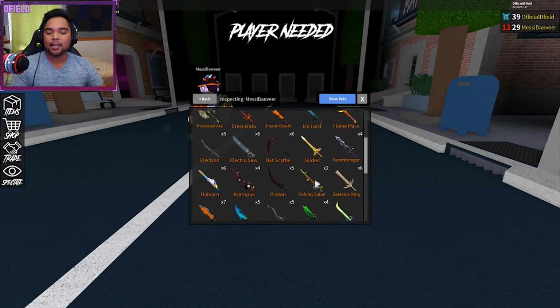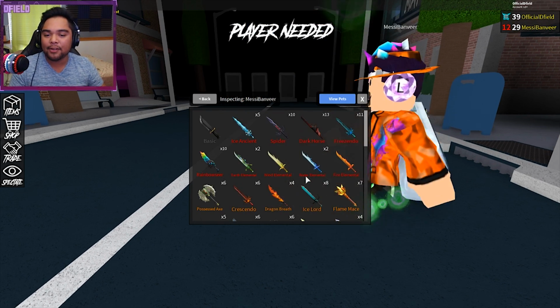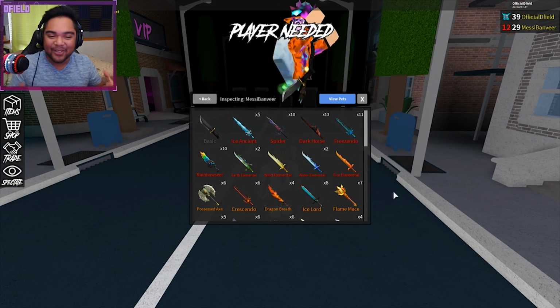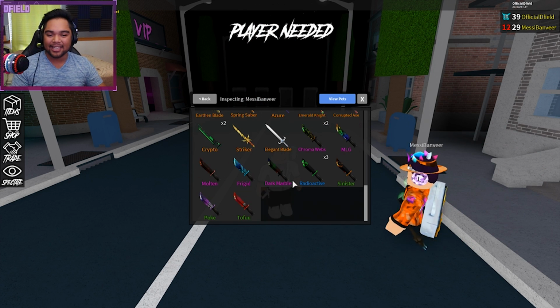So if you were to get the cheapest exotic knife out there that's only worth one exotic, like a one-to-one trade, his entire inventory is worth over 800. Isn't that crazy? That's nuts to me, bro. I'm at a loss for words just how crazy this guy's inventory is.